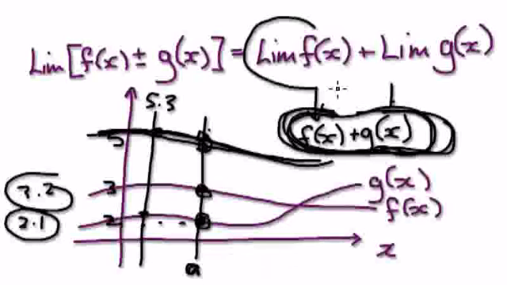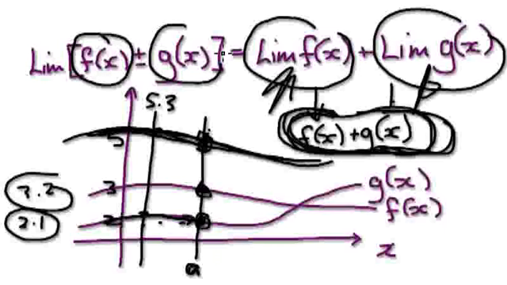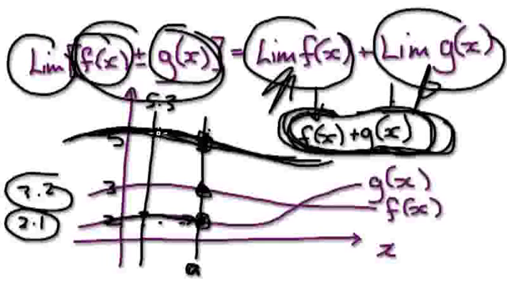Well, it turns out that the limit of f of x, well, I guess there's not much to explain here. It's more of your gut instinct here, because it's saying that the limit of this is 2, the limit of this is 2, and when you come to get this limit, add it to this limit, it will give you 5. And then looking at it from a different perspective, if you look at the black line in terms of a function where you get this function, add this function, you get this, and the limit of the combination of the two is going to be 5 as well.